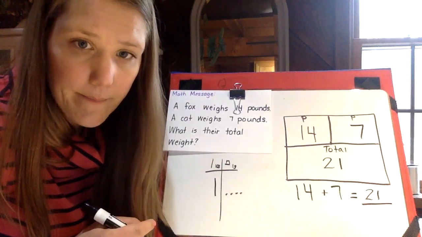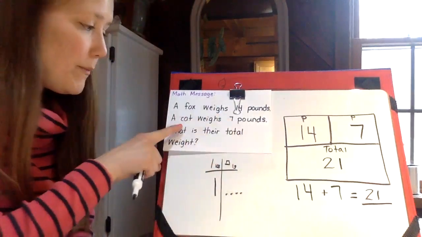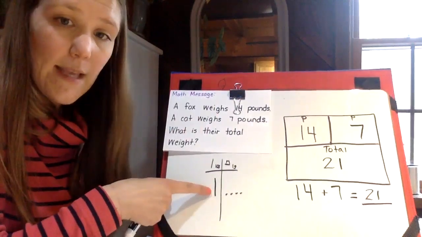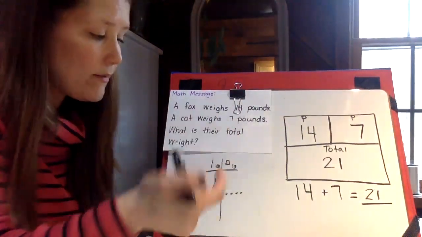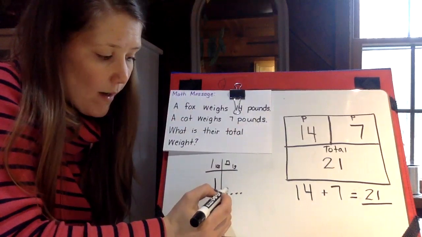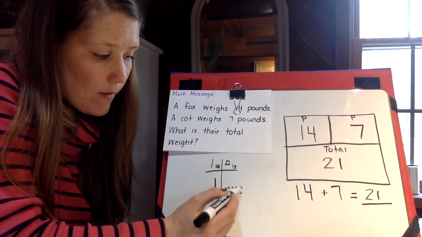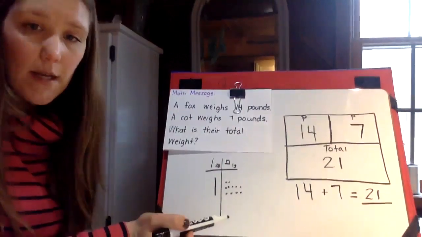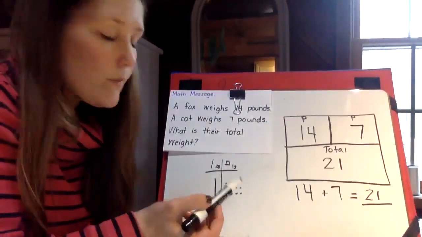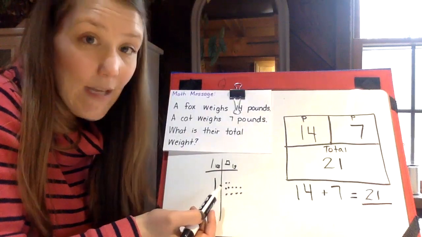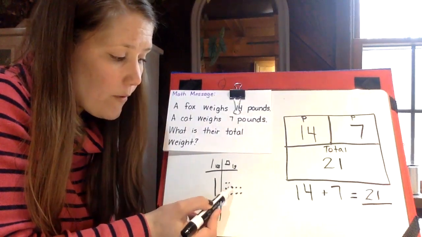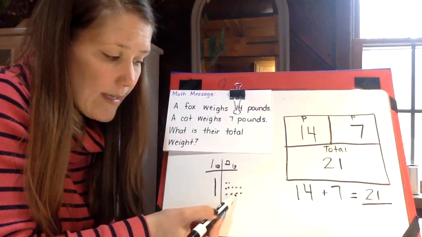Easy peasy, right? Now I'm going to add the amount that the cat weighs to this. The cat weighs 7 pounds. All right, I'm going to add 7. 1, 2, 3, 4, 5, 6, 7. Now I'm looking at the number of dots there and I think it's pretty big. So we're going to count, and if it's more than 10, we're going to do an exchange. 1, 2, 3, 4, 5, 6, 7, 8, 9, 10, 11.